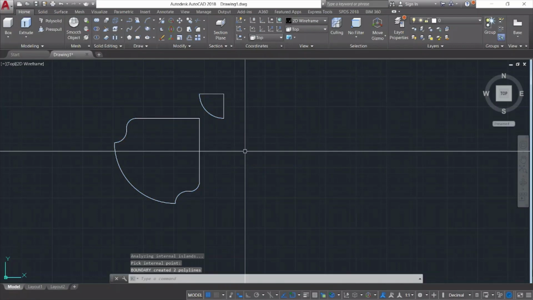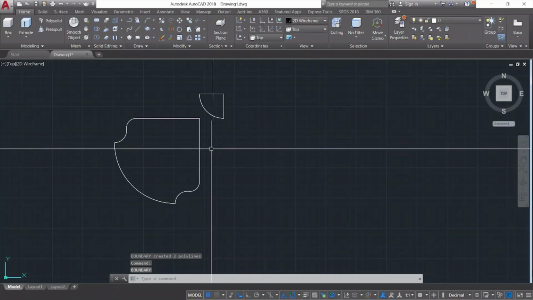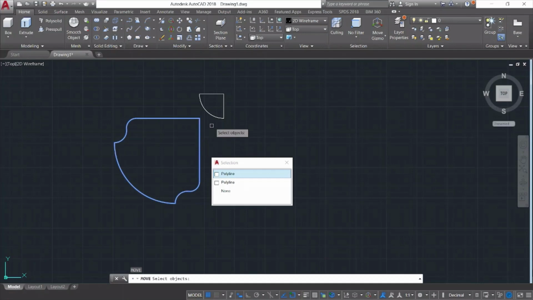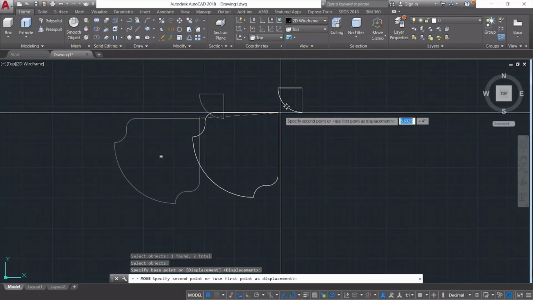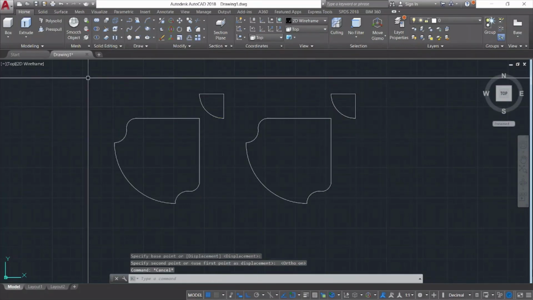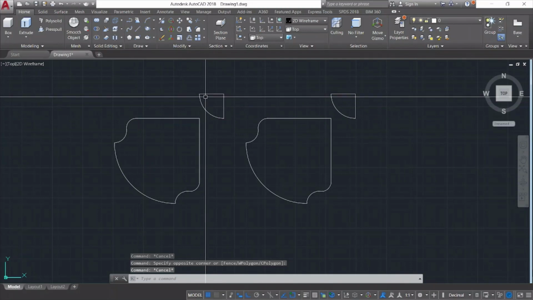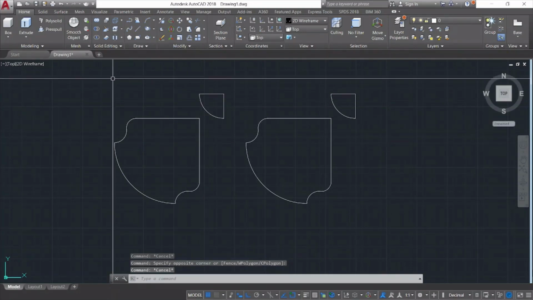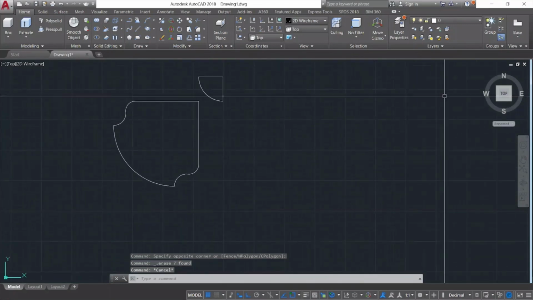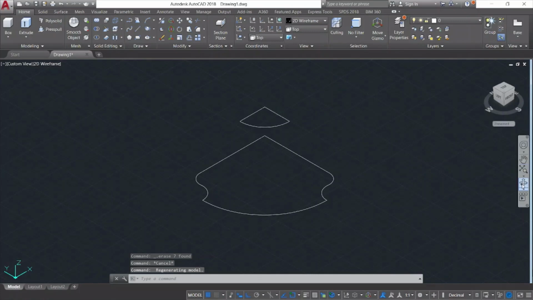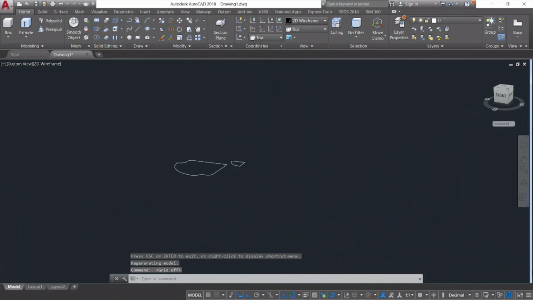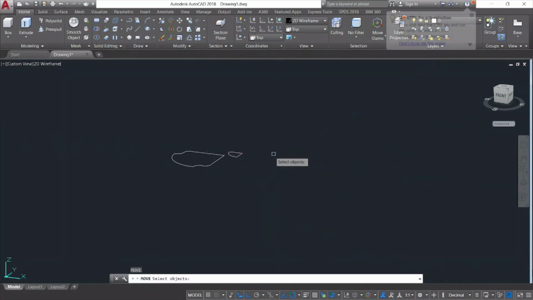Now I have two layers of drawing. On top, the newly created polyline. Below are the old lines. You will see it. Just move the top polylines, and here on the left are all the old drawings. Let's delete it. I don't need it anymore. Okay, let's see it. So this is the leg profile of the table.